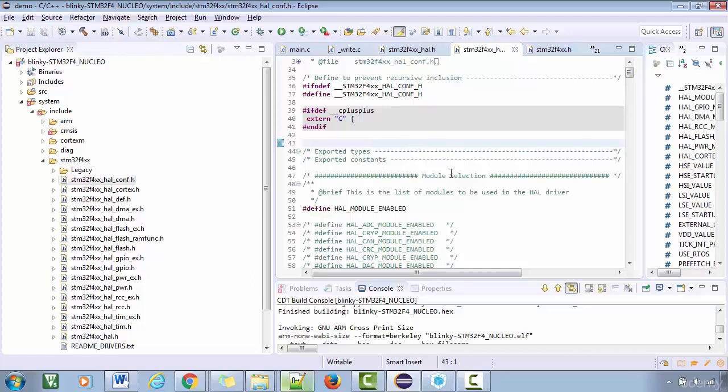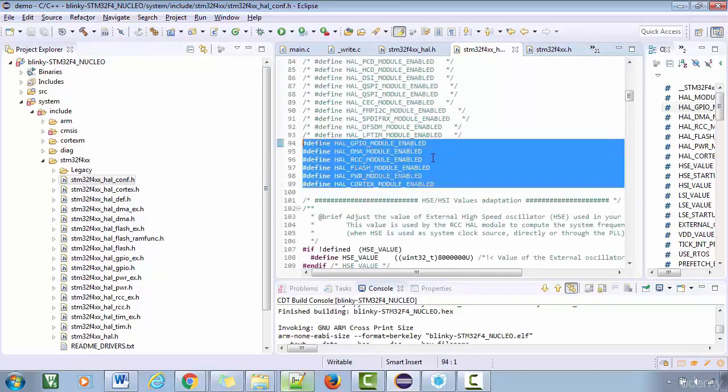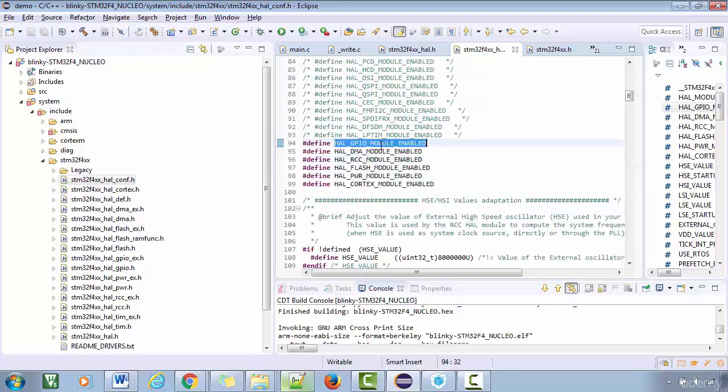All right, and this HAL configuration file, as its name indicates, it's a configuration header file for the whole HAL layer, okay. And here you can see that only the required HAL modules are enabled. So in this project, only GPIO, DMA, RCC, Flash, PWR, Cortex modules are enabled, okay.